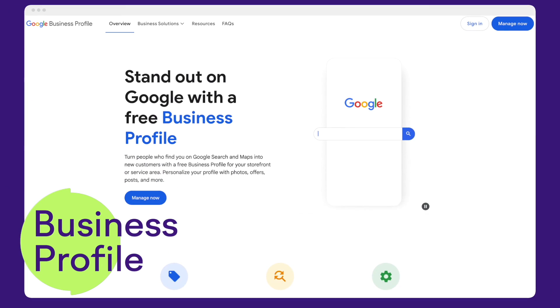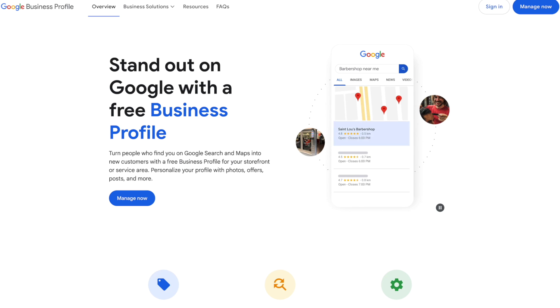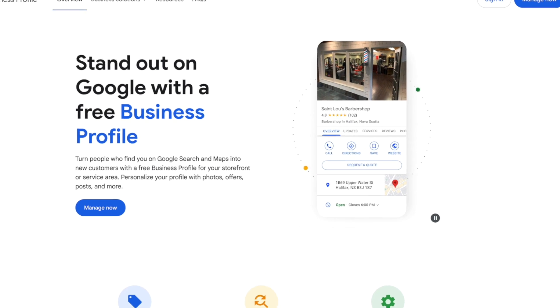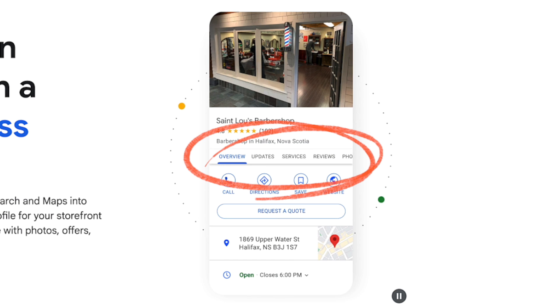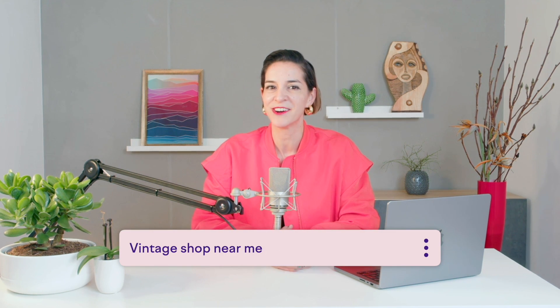Free tool number three is Google Business Profile. This one is a must if you're running a store with a brick-and-mortar location. A Google Business Profile, formerly known as Google My Business, is a free listing with information about your business that lets you provide details like your location, services, products, and photos. Google will take this listing and put it in a local search result. Optimizing your business profile is quite honestly the most important local SEO task. Having one means you can rank for super important keywords such as 'vintage shop near me' or 'vintage t-shirts in New York.' These three tools are a great place to start when it comes to on-page SEO, but you might notice some gaps.